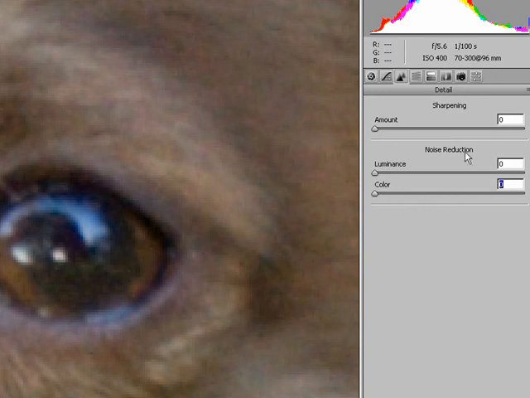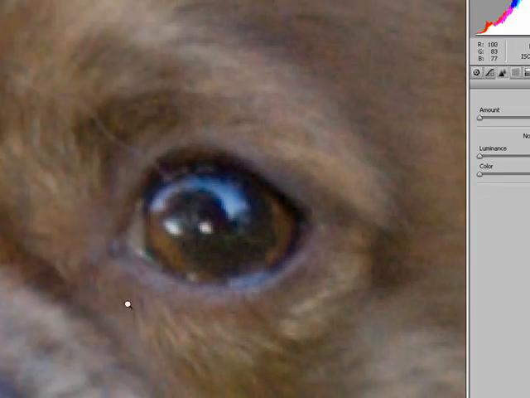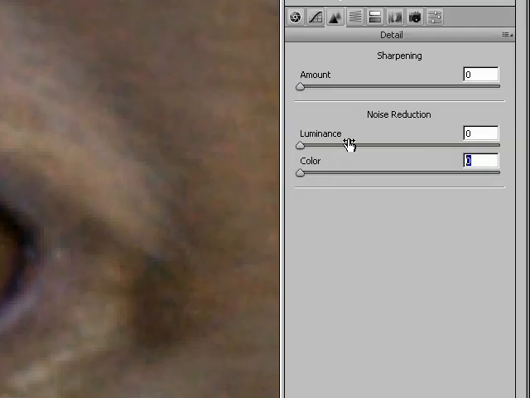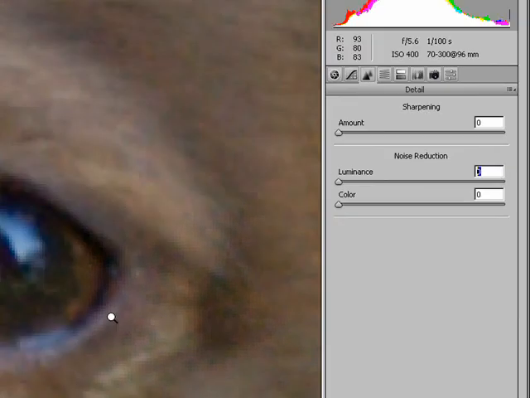Now, I will say that the color noise reduction here in Camera Raw actually works better than in Photoshop. And you can see there is a little bit of color noise here, and you can see it mostly in the shadows. If you're at a high ISO setting, you're going to have a lot more color noise. Color noise is a splotchiness of color that's just inherent in the way that the sensors on these digital cameras work. You could think of luminance noise as the graininess that used to be associated with film, but we're not going to touch that at all. You can look in a shadow area of your image and you can see there's some color noise in the shadow.